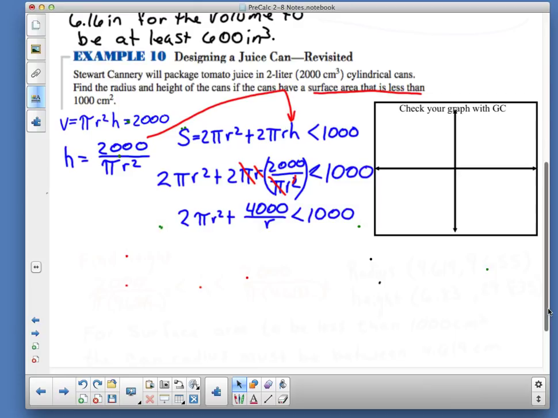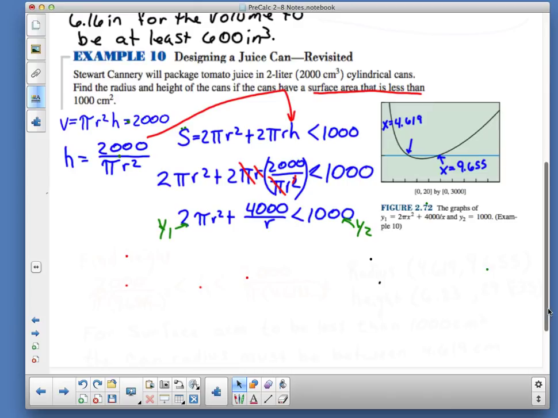And now here's the thing. In my calculator, I put in this is y1. That's in y1. This is in y2. And I get my calculator picture here. This first side, maybe I should color code them, but this is coming down here. And this is my y1. My y2 is coming straight across here. Okay, so I have my functions doing what it is.